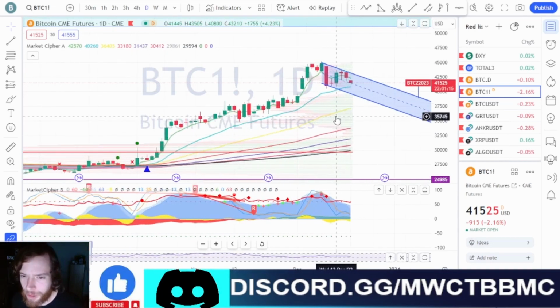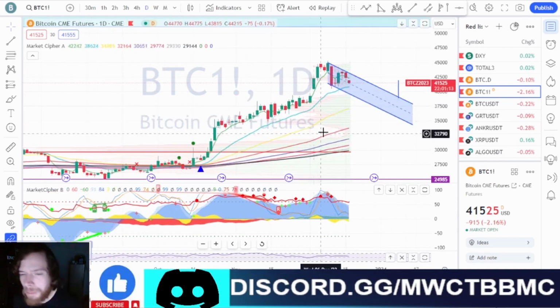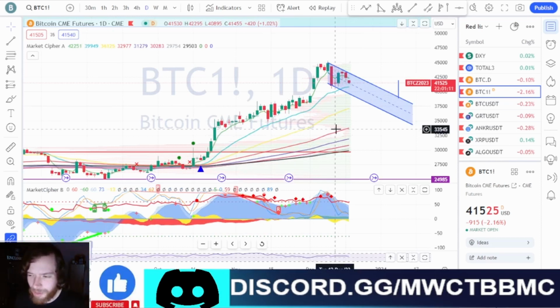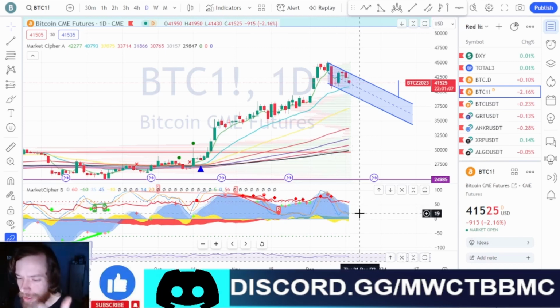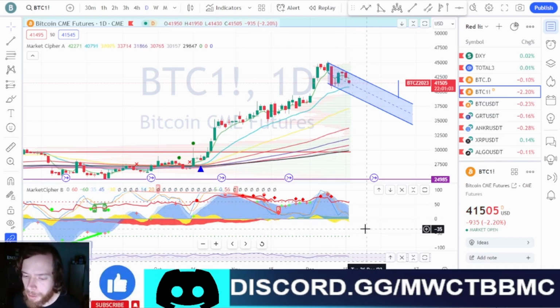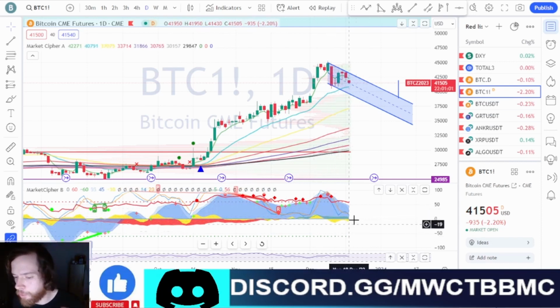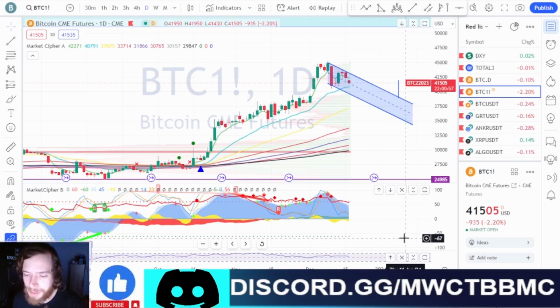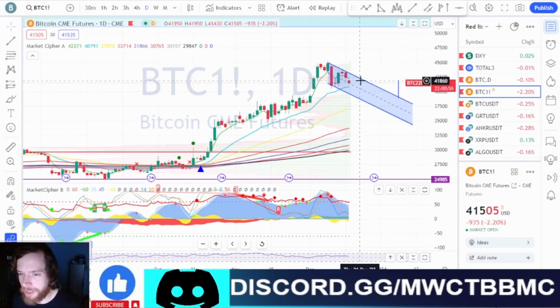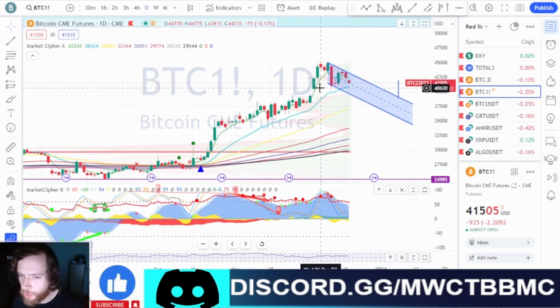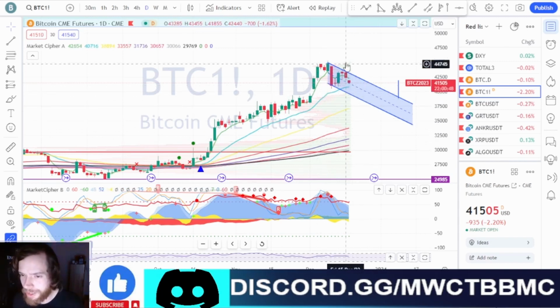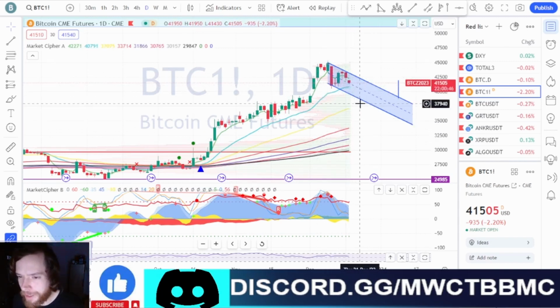Now, some people are trying to call flags here, but I don't really call the sideways channel a flag. Momentum wants to push down, RSI is coming down, stochastic wants to roll away, VWAP's picking up bearish momentum, and the money flow wants to come down because our VWAP is favoring bearish momentum and our momentum is coming out. If that continues, we're likely going to push under.